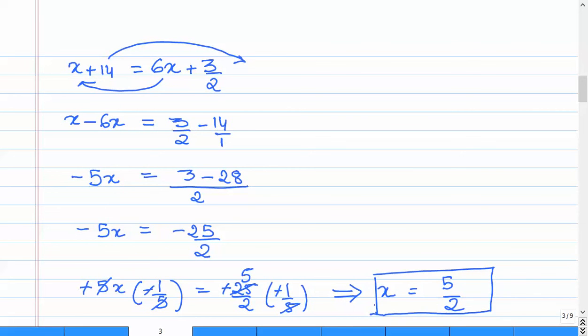Now you could actually check that this solution is correct by substituting the value x equals 5 by 2 into the original equation, and if both the left hand side and the right hand side are satisfied by this value of x, it is a valid solution. So that's another way. As you saw, we used the concept of LCM but in a different way. So the whole idea that I'm trying to bring out over here is that the moment you have complex equations, try a couple of approaches to simplify, and then it becomes a lot easier to get the solution.